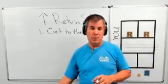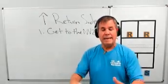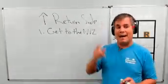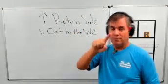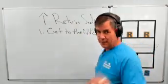You don't want to hit it in transition. It's much easier to hit your force shot, the volley, or even off the bounce, if you're already up at the non-volley zone line, than if you're getting up there and trying to hit at the same time. Much more difficult that way. A lot more errors in force shots if you're still moving at the time you have to hit your force shot. So first, get to the NVZ every time and check yourself. You could use your phone, video yourself, see if you're doing it.